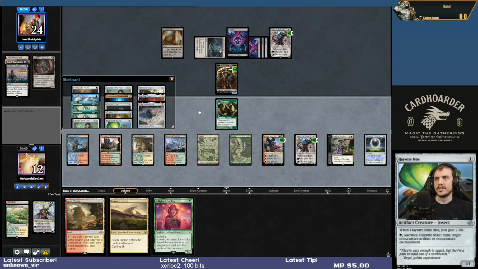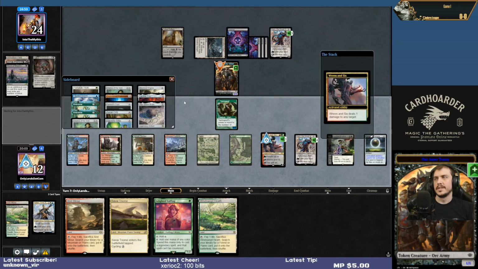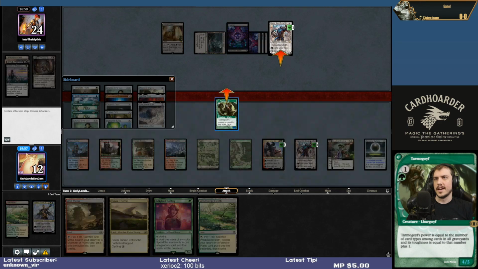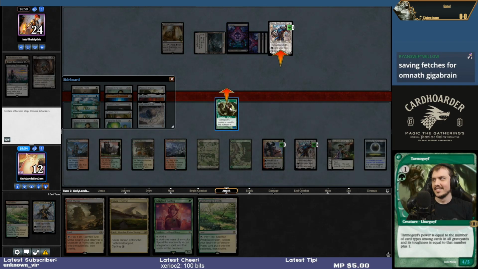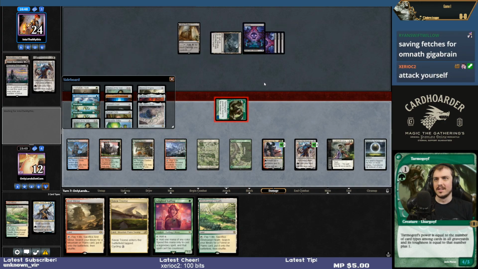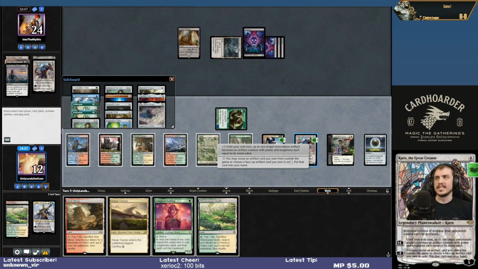Probably should have fetched, but also at the same time. We'll see if they have another Bowmasters. Wait, what the hell? AttackOnlyLands.com? Okay. AttackOnlyLands.com? Okay. Yikes. So I can Stone Rain that Ensnaring Bridge. We do run Boseiju as well. I also have Haywire Mite that I can get, so maybe I don't even care.